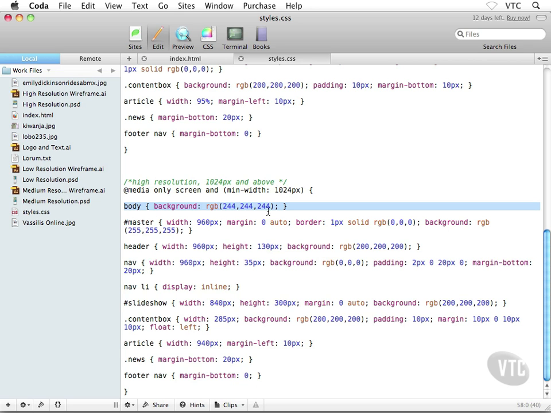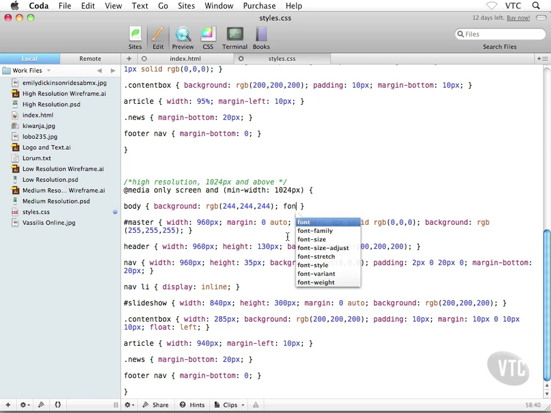The first thing that I want to do is I want to set a font for the overall layout, the overall document itself. So just after the background there, I'm going to go font-family, okay, like so, and I'm going to use Verdana myself, okay, because that matches the layout that you and I built inside Photoshop the closest.